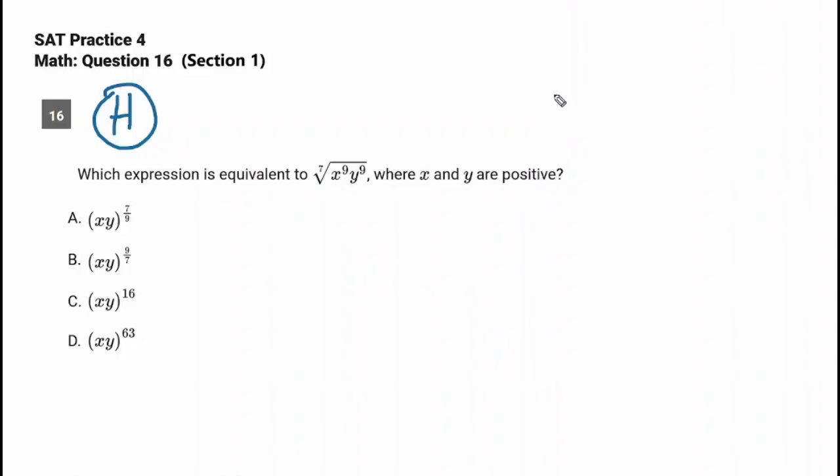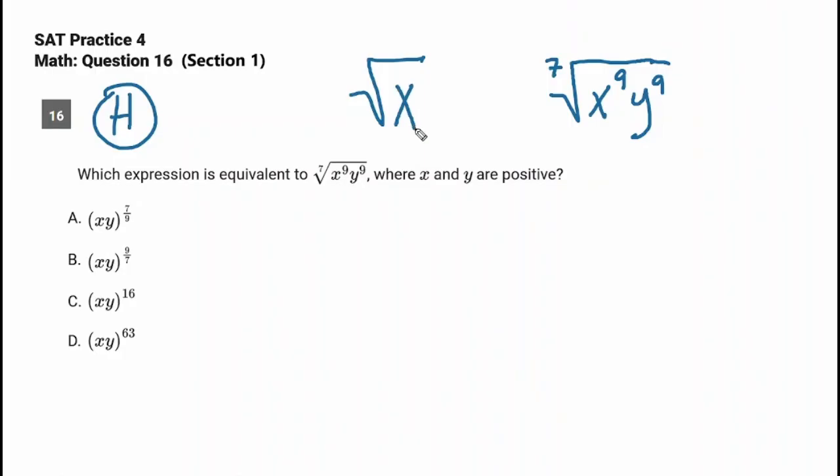Easiest way to do this thing is to just understand the rule and be able to apply the rule very quickly. So I am going to rewrite it. And the rule is very, very simple. When you've got something like an x inside a square root sign, say we put a 3 here and a 2 here, what you do to do the fractional thing is you put the squared thing on top and the square root thing on bottom.